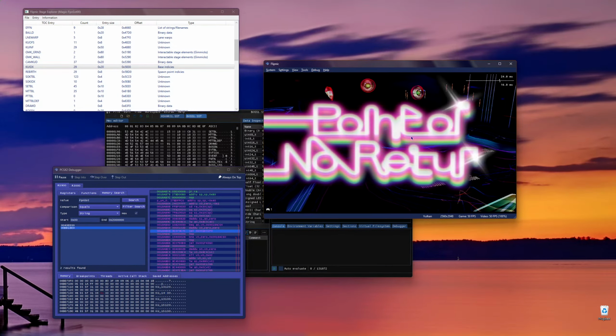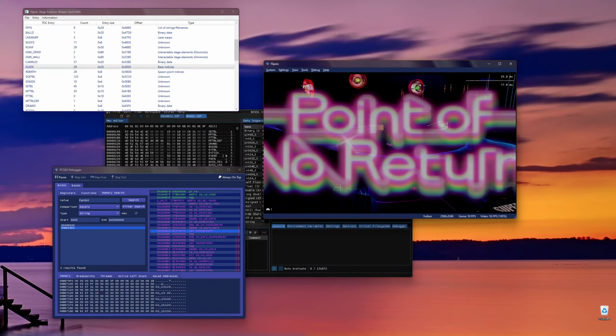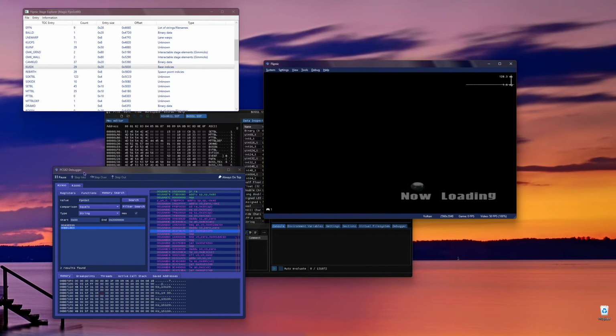How did we trigger this? That is black magic. And the game crashed. That is fascinating. So how do we rectify this? This is interesting. That is mildly interesting.